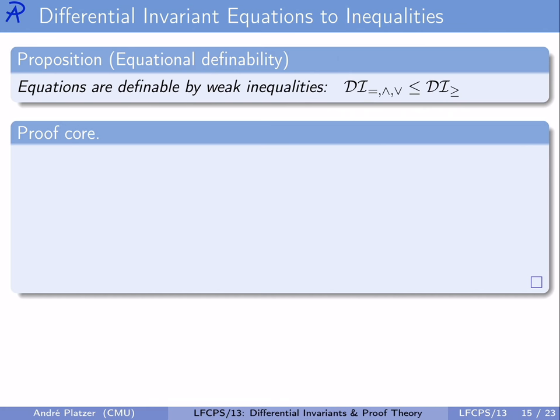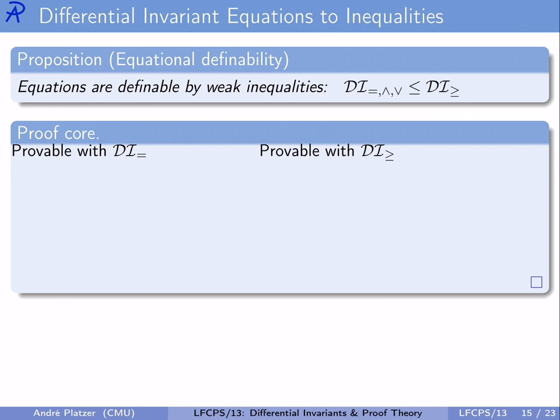Namely, you can show that everything that's provable with equalities and even ands and ors by the argument I just made is also provable with just a single greater or equal inequality. How so? Well, we need to find out that if something is provable with di equal, then it's also provable by di greater or equal. Because di equal and di equal with ands and ors are already of equivalent deductive power. So we can always first reduce it to that.